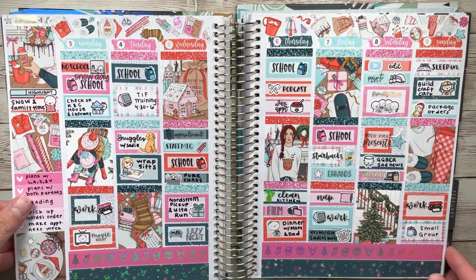Then there was a messy week where I just had to write some stuff down — it wasn't pretty. But then we get into June and I adore this spread. I color blocked it; it's a kit from Glam Planner that I got last year on a glitch, and it's just so cute. I love the little palm tree and gold — I did the gold with sand vibes but didn't use the bougie boxes much.